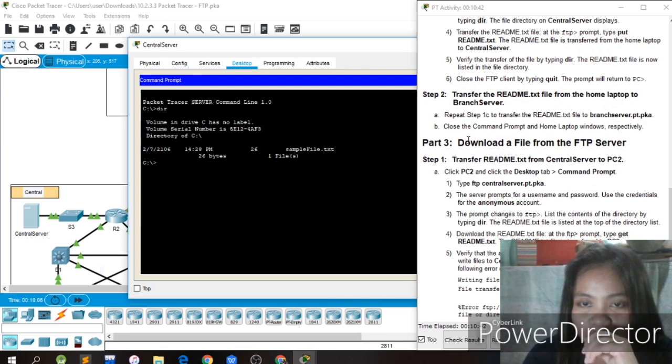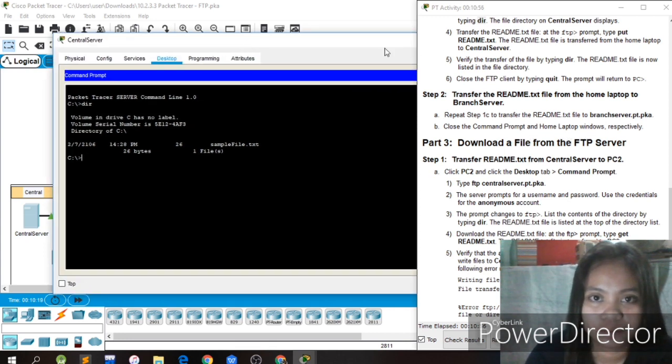So step 2, transfer the readme text file from the home laptop to branch server. Repeat step 1 to transfer the readme text file to the branch server PT. Close the command prompt and home laptop windows respectively.